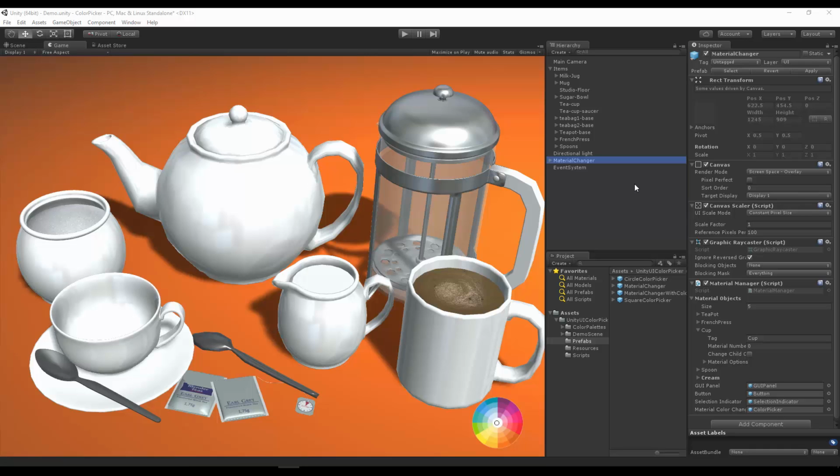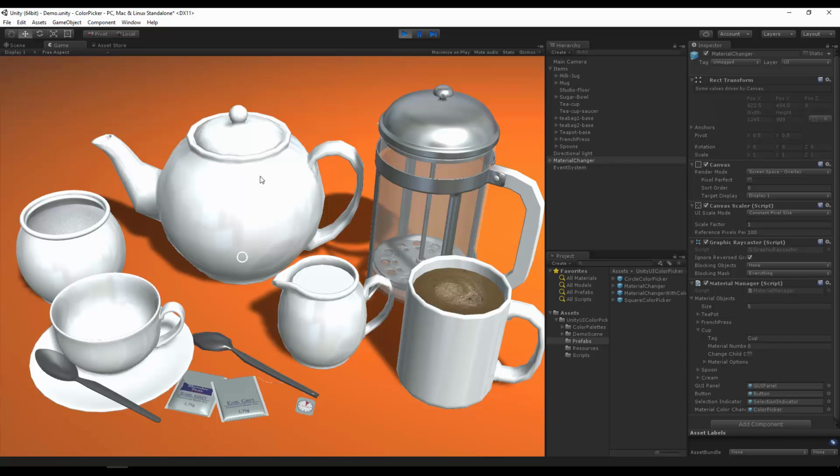So within this update, we did change the scene up a little bit and we added a lot of comments to the material changer, as that is something that a lot of you guys have been enjoying. In this update, we have added a couple of new features, so let's hit play and let's get started.